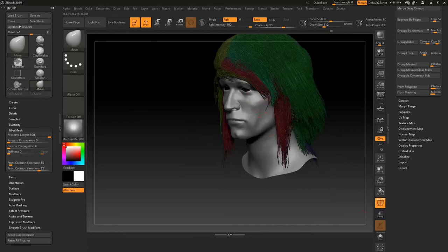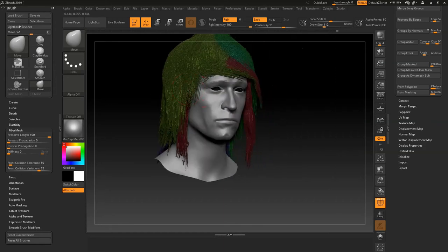Again, if you go into the polygroups, if you need to split this off into individual strands, then just create a mask of it and then create a separate polygroup, and then you can start to sculpt into this a little bit more. If you wanted to add different curls, then you could do that with the move tool. Okay, so just sculpt into it, and then when you're happy with it, we can export this out.